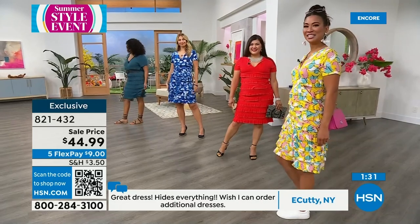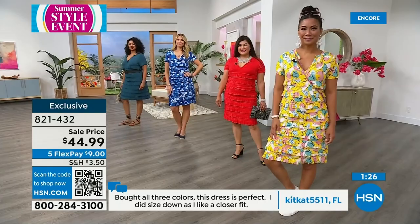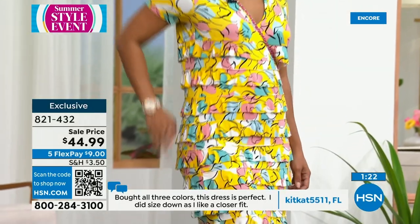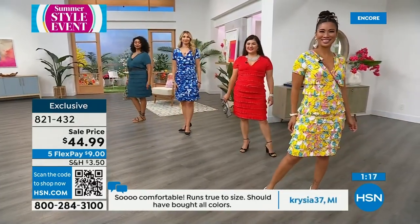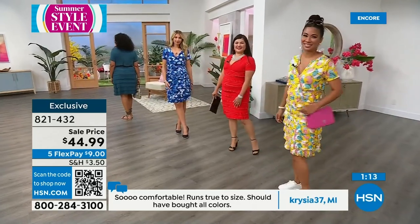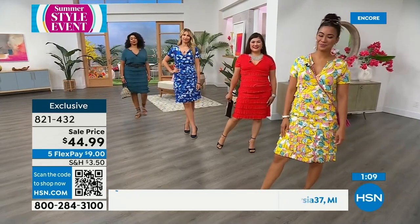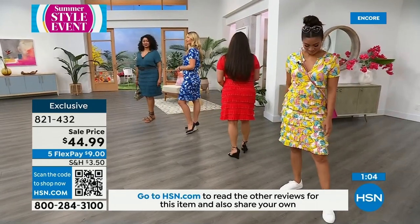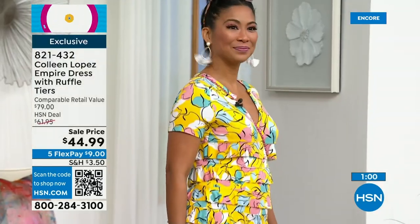When I first saw this hanging on the hanger I would not have tried it on — I'm curvy and thought it wouldn't work. But the lady in the store had a whole wall of these dresses in all different colors. I tried it on and was amazed. If you're hesitant, please just try it — it's one of those dresses you'd walk past on the hanger but you should absolutely put on your body.